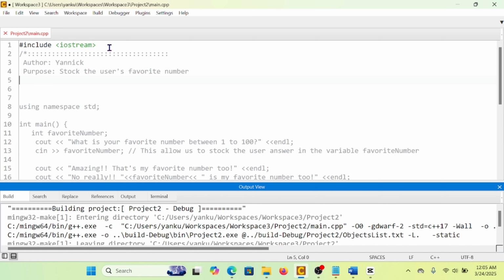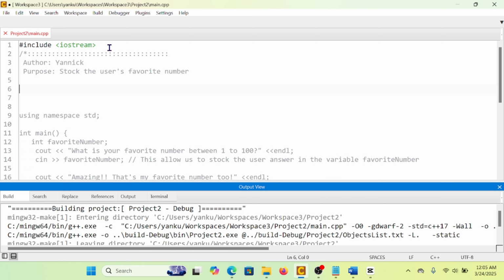When I finish, I can provide more, I can provide the date and so on, more information about my code. And once I'm done, I'm just going to close it like that.